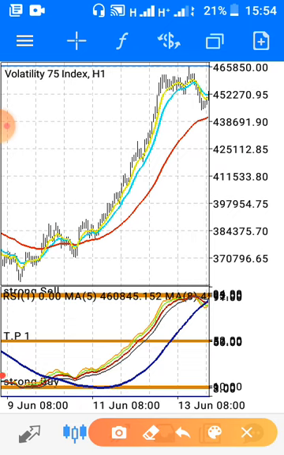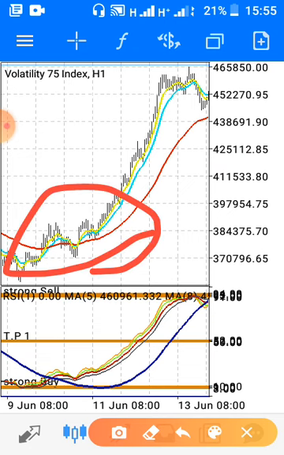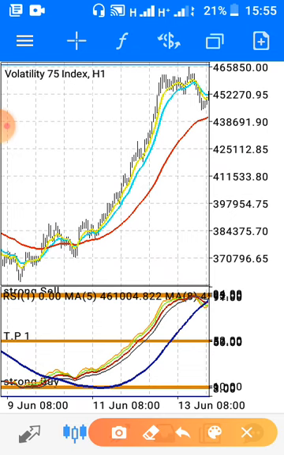Our second confirmation is when these lines, as you can see, cross that blue line right there on the X. That's our second confirmation. Our third confirmation is when the yellow line coming from the bottom crosses the blue and the red line. When the yellow line crosses the red and the blue line right there on the X, that's our third confirmation. Then we can enter our buy.